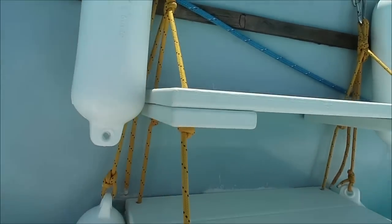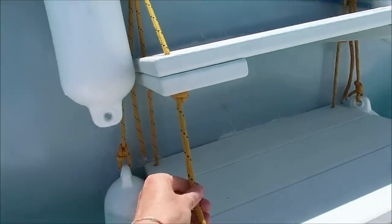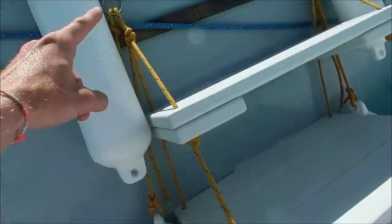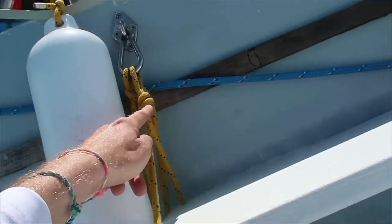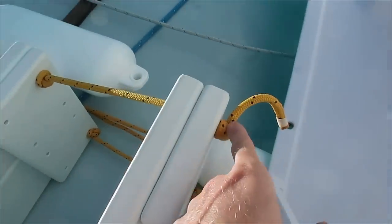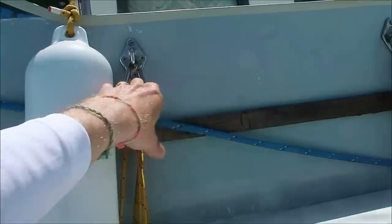This is just standard polyester double braid rope, like what you would use on a halyard or a sheet — I think this is 5/16th size. You just have to figure out the lengths, but this is one continuous length on this side and one continuous length on the other side. I tied a little eye on the upper end, and then there's a figure eight knot or stopper knot down here, and a figure eight knot down here. That's what's supporting this thing. And then finally we've got two stainless steel carabiners attaching to the boat.